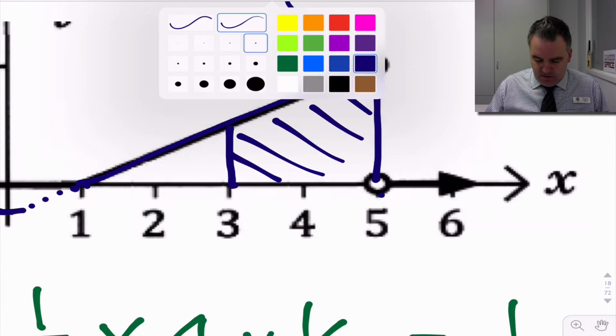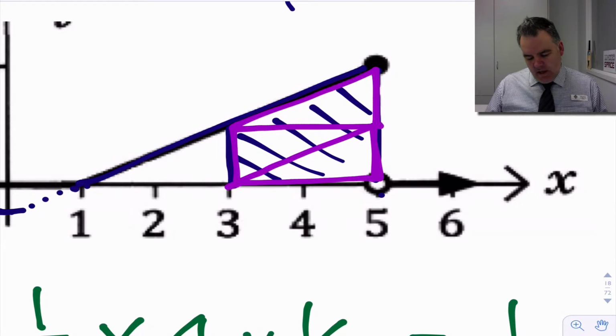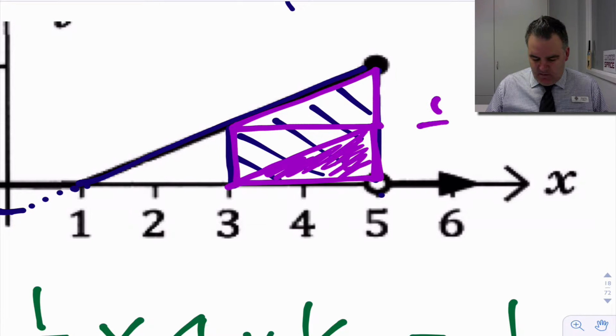This is super tricky. If we split this area up into 3 triangles, we now have 3 congruent triangles. They're all the same. And the area of this one down here is a half base times the height. And again, this height here is half of a half, or a quarter.